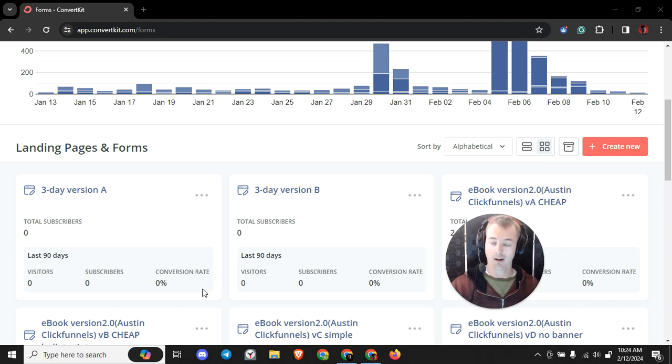Very simple to do. Now you might wonder, how much traffic should you send to this page before you make a conclusion on A or B? Personally, I like to see at least 1,000 visitors total, so 500 for each, for the A version and the B version. If you don't have that much traffic, then you could try to get away with less than 1,000, but the more data you have, the better. So I personally aim for 1,000 just so I can make a good decision about which one performs better.